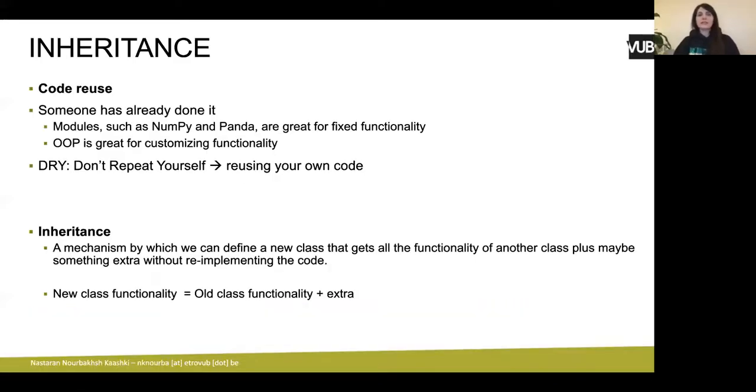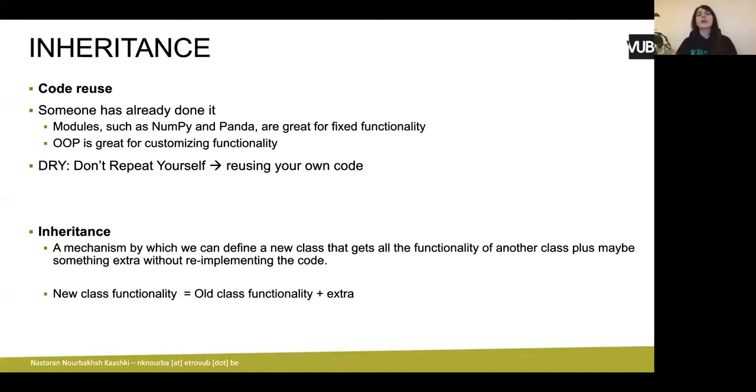So, inheritance. You know, we don't like in programming to repeat ourselves. What does it mean? For example, we write a function to be able to repeat one functionality multiple times. We just write a piece of code inside a function and we call it multiple times instead of writing it multiple times and duplicating our code in different parts of our program. So this is something that we don't like to do. We don't like to repeat ourselves.